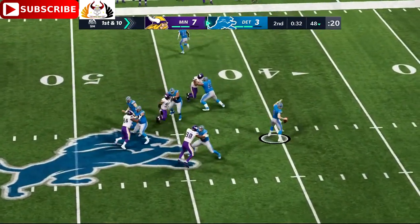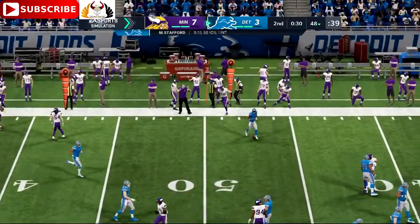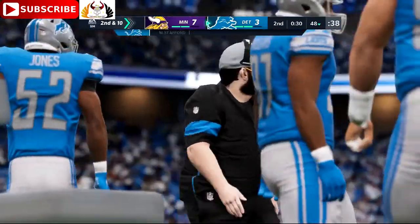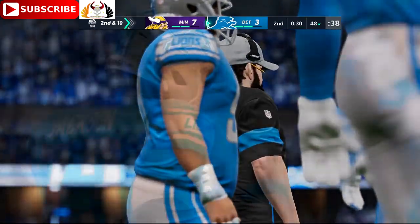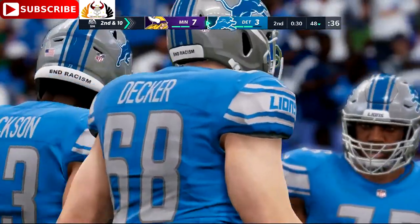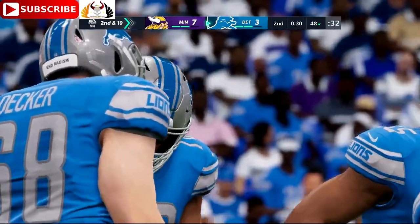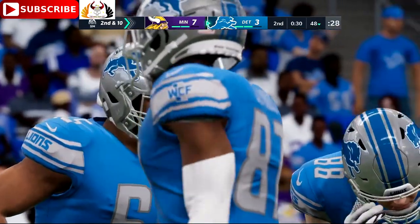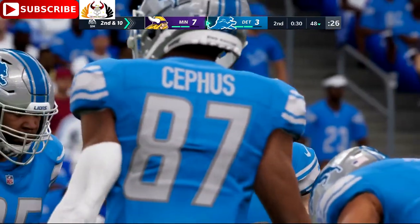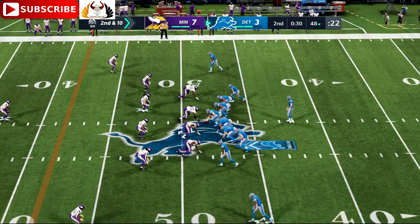On first down, Stafford here. That's complete to Swift out of the backfield. Nothing on that one. It'll be second down. Now, they couldn't get anything going there out on the right side of the flat on the swing pass. And didn't we have a discussion with their staff about wanting to get the backs more involved in the passing game? Huge emphasis for this game, but obviously the defense had other plans and really made a nice play. Had the completed pass, but for no gain, stopped right at the line, so it's second and 10.